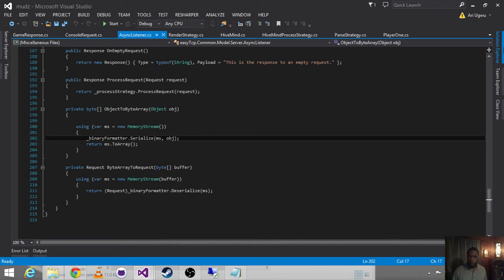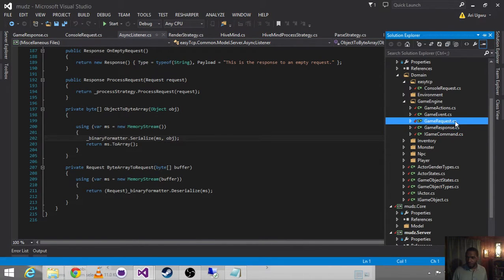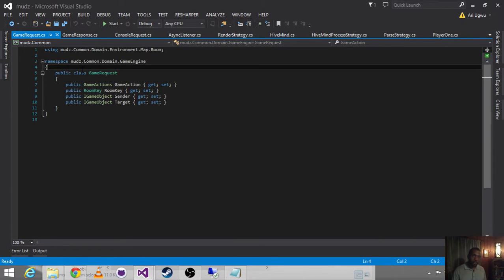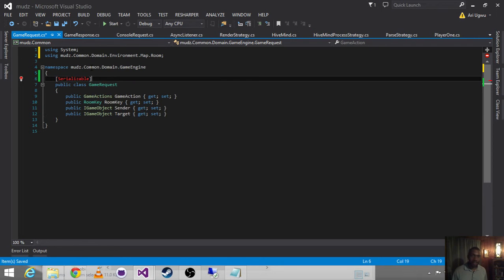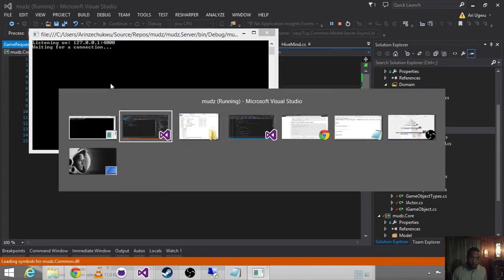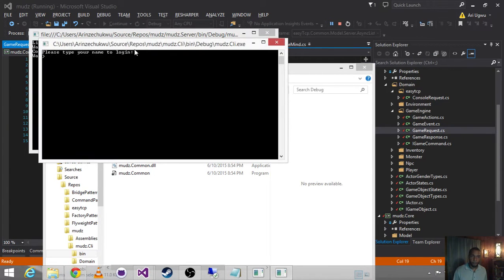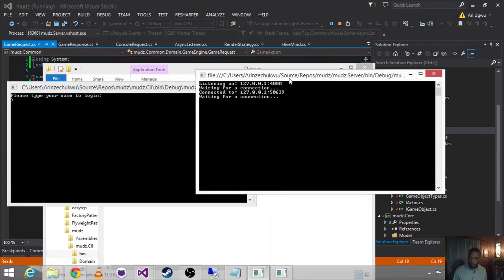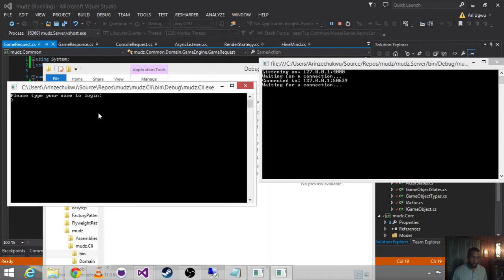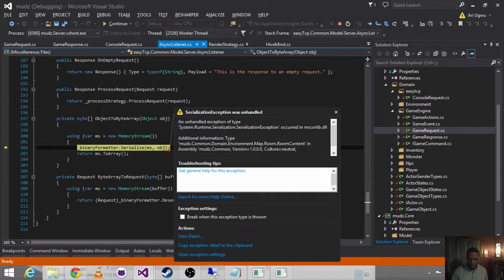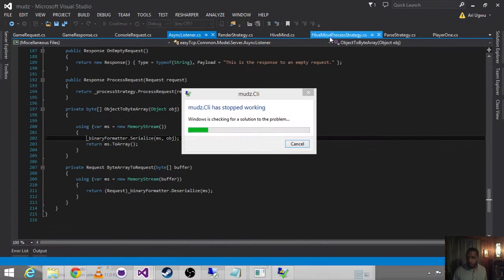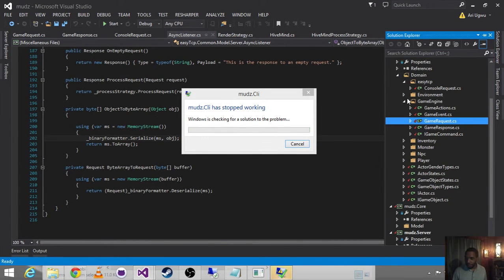At this point in every developer's career, they just want to mark everything serializable. You're serializable, and you're serializable. Huh. And room content needs to be serializable. You'd think we know this.